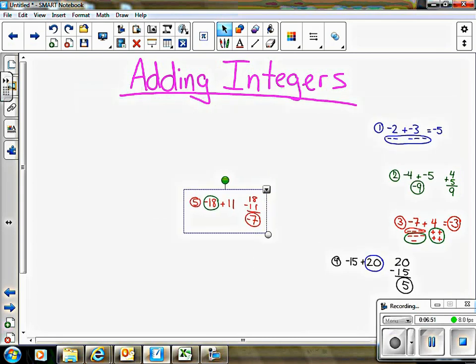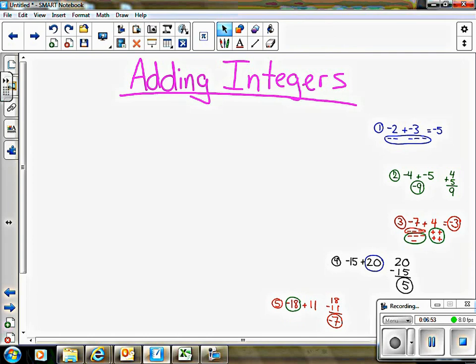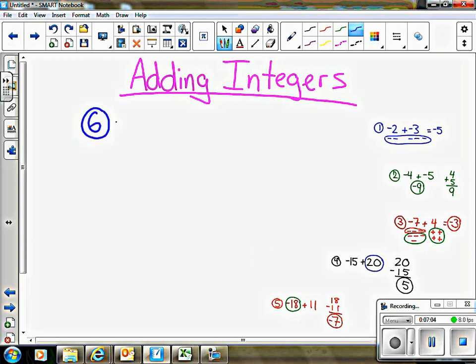All right, now our final example here. Our final example would be, what happens if I have more than 2 numbers I'm adding together? Not a big deal. Let's go ahead and look at this. Number 6. So we have negative 2 plus positive 3 plus negative 5. We can just stick with just 3 numbers here. What I'm going to show you will apply to however many numbers you want to add together. This is just for adding integers.